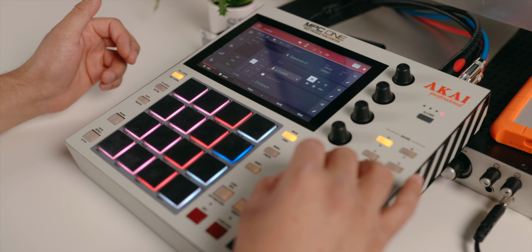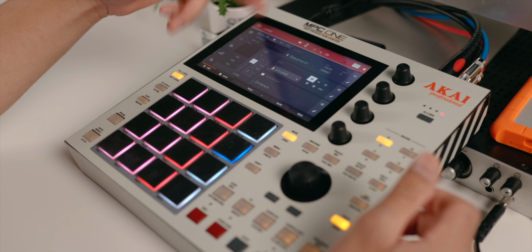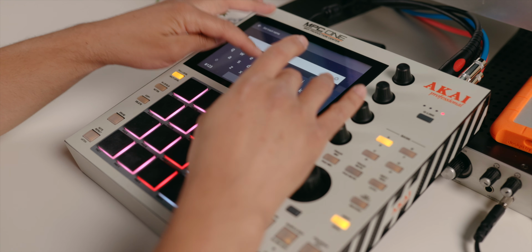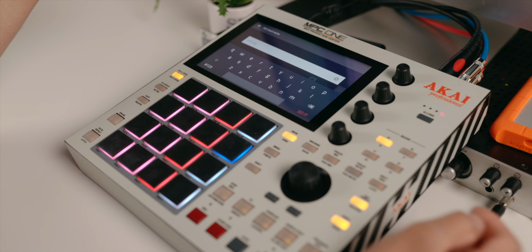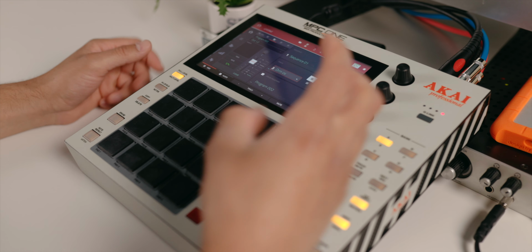But what we're gonna do, we're gonna go to another track. This is gonna be track 3. We're gonna name this DRM One Shots, 1S. So drum one shots. Hit do it, and we're gonna create a separate program.